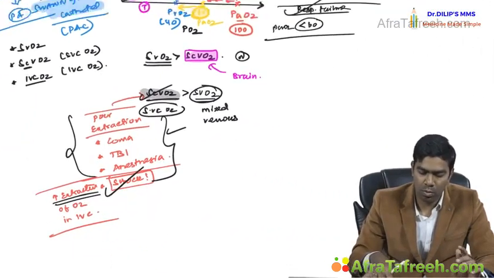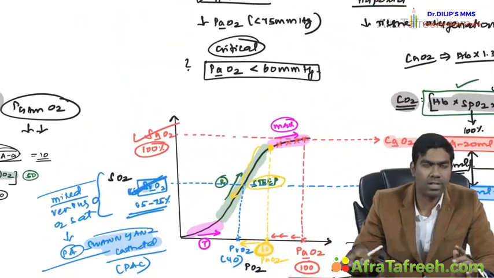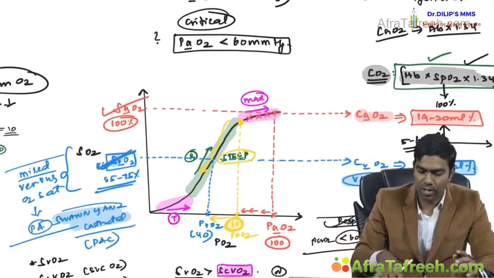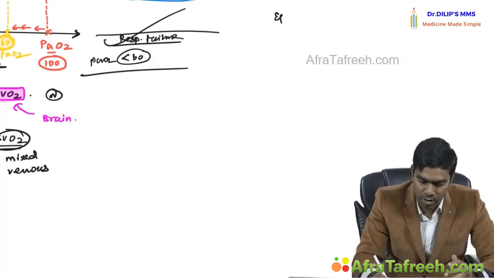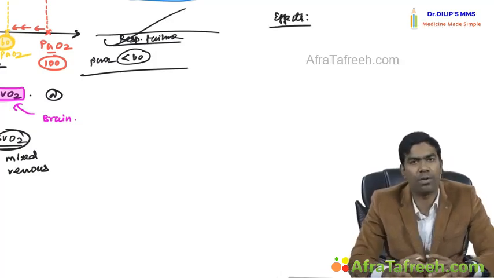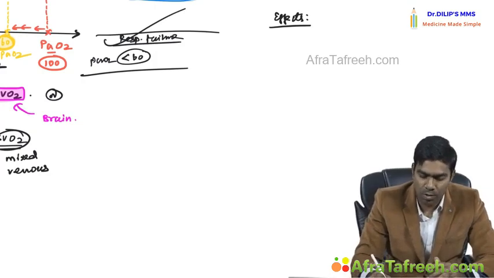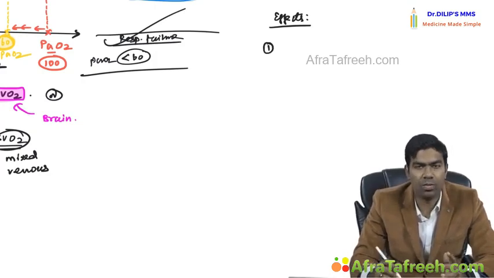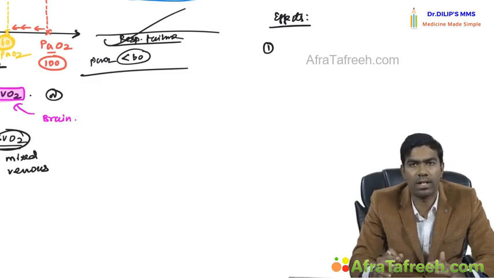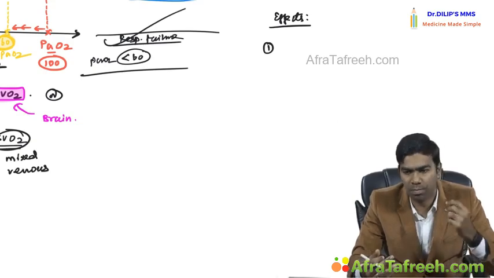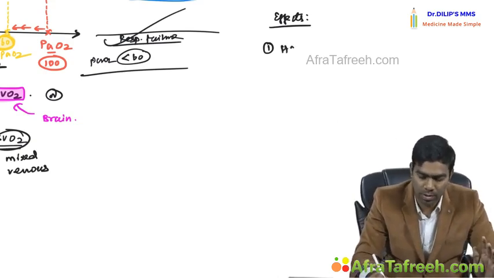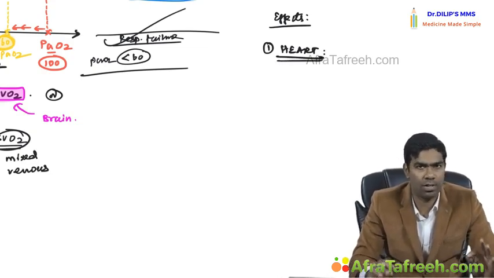So let us move on to what you mean by hypoxia now. We have discussed enough about hypoxemia, and let us see what the effects of hypoxemia are. Suppose the PaO2 goes below the critical value, what are the effects of hypoxemia that you're going to get? So the first effect is going to be on organs. A lot of organs that depend on this oxygen and have a high extraction ratio are going to suffer first. The first thing I'm going to tell is the heart, because this is the one that has a very high metabolic demand and very high oxygen extraction ratio, and this is going to be affected first.